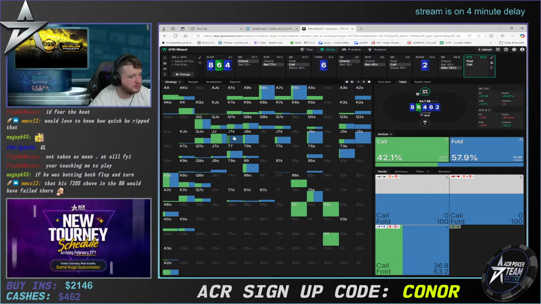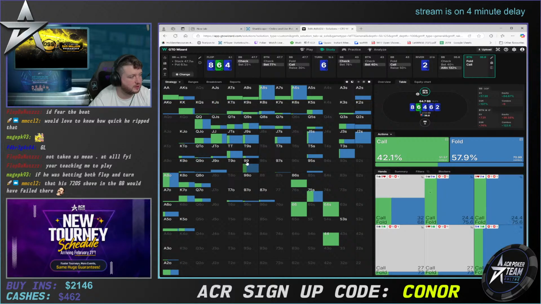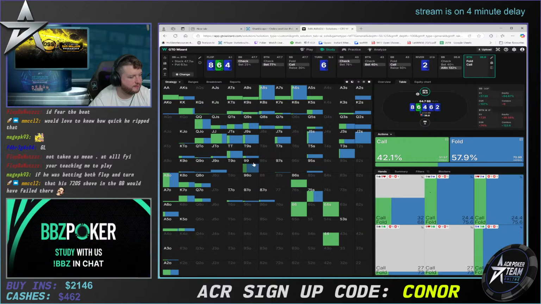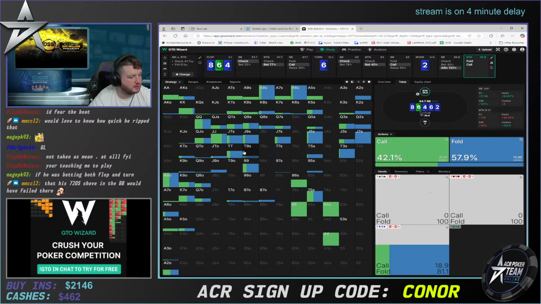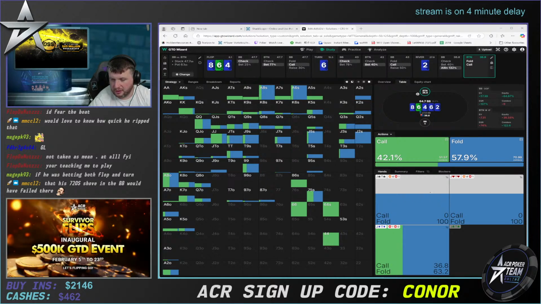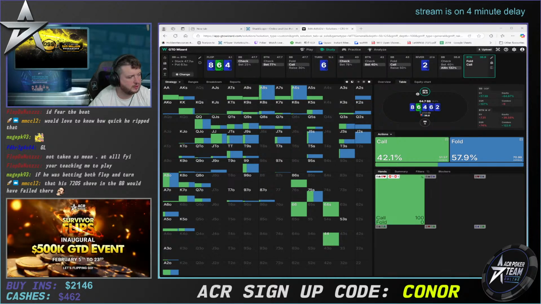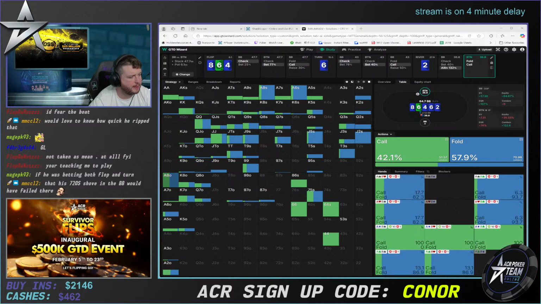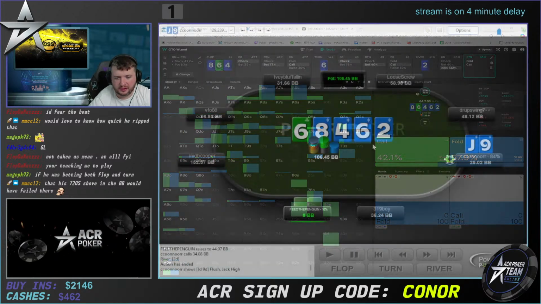Folding some queen high flushes. Start folding these flushes. Jack 9 suited folding. 9-10 suited folding. Nines with a diamond sometimes are folding a lot as well. Tens with a diamond folding a lot. It's mad. Obviously, ace with a diamond. Do you want to do a new hand?